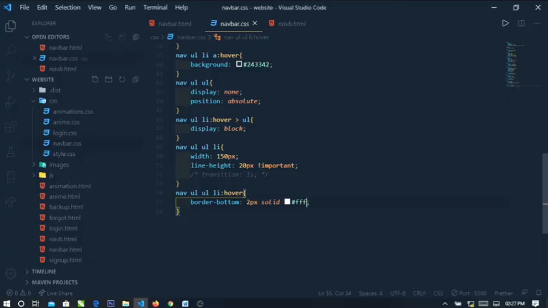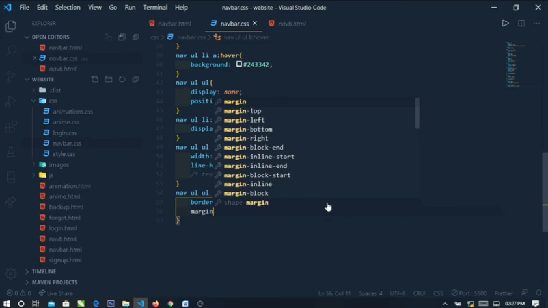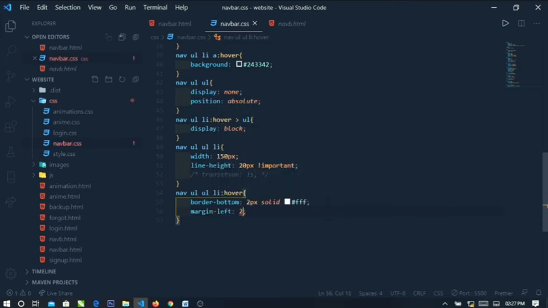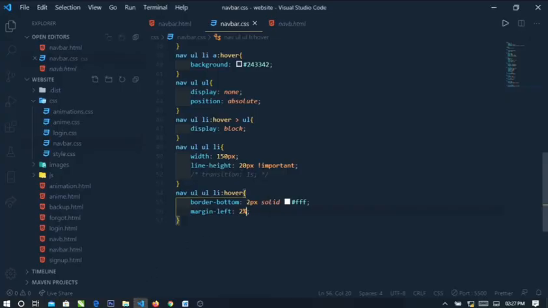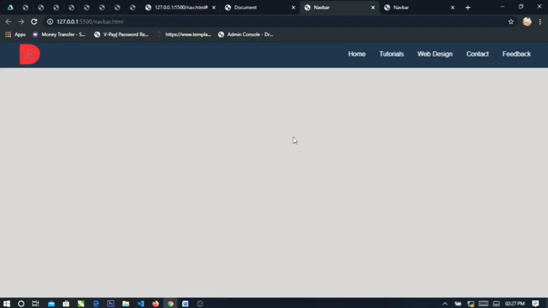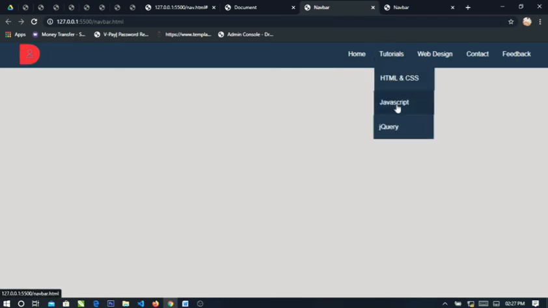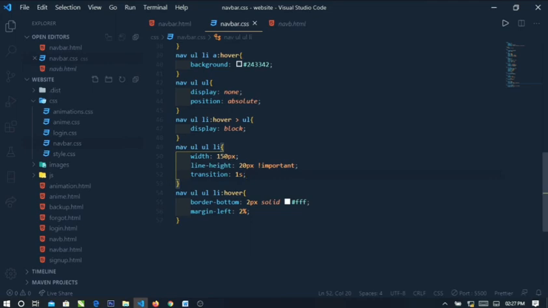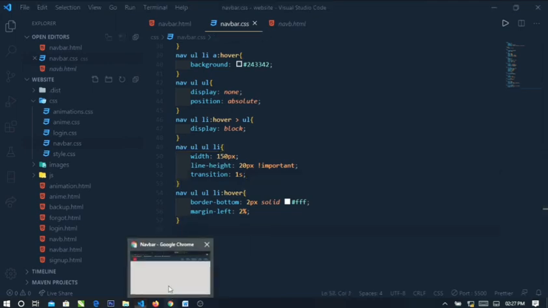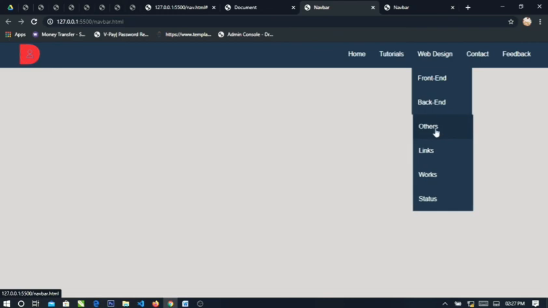And we can tell it to have some margin left of 2%. And you see that it is going to happen fast. You see, just faster like that. And we don't want it to happen like that. We want it to go slow. So you give it transition. So how it should transit should just be 1 second, and it takes some time before it does it. Okay, good. Now that we are done with this, let's go to this one, this guy, and go over the others. It drops down, but under the same thing.